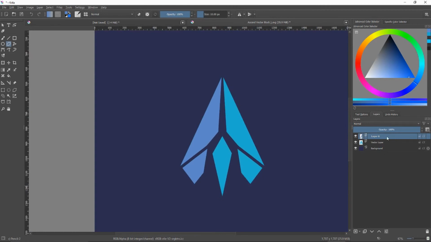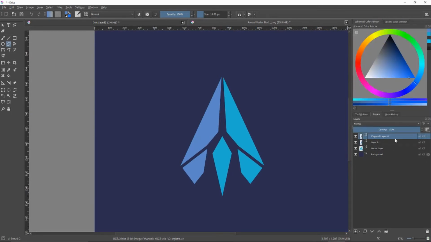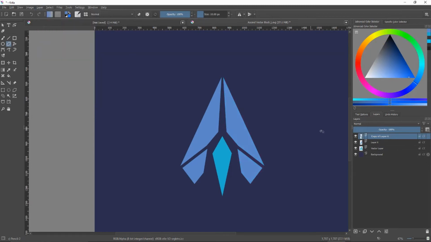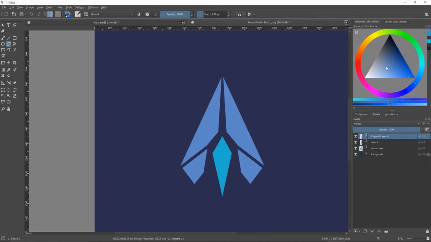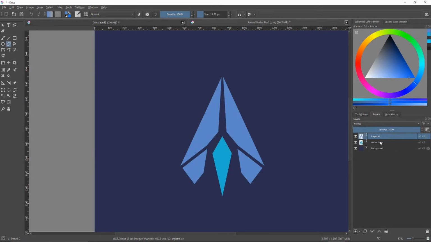Now what I'm going to do is click on here, layer 6, and duplicate layer or mask. Then on this copy, I'm going to go up top here to layer, transform, and mirror layer horizontally. And you see right there, it just flipped it. But now these are two separate layers, so I'm going to go back here and merge with layer below. I'm sure that there's a better way to do that. That's just how I eventually ended up figuring it out.